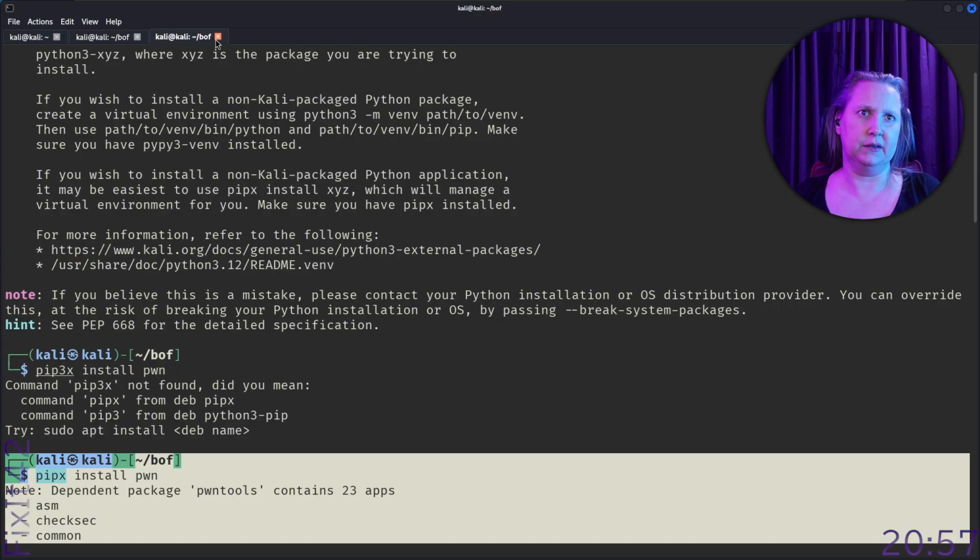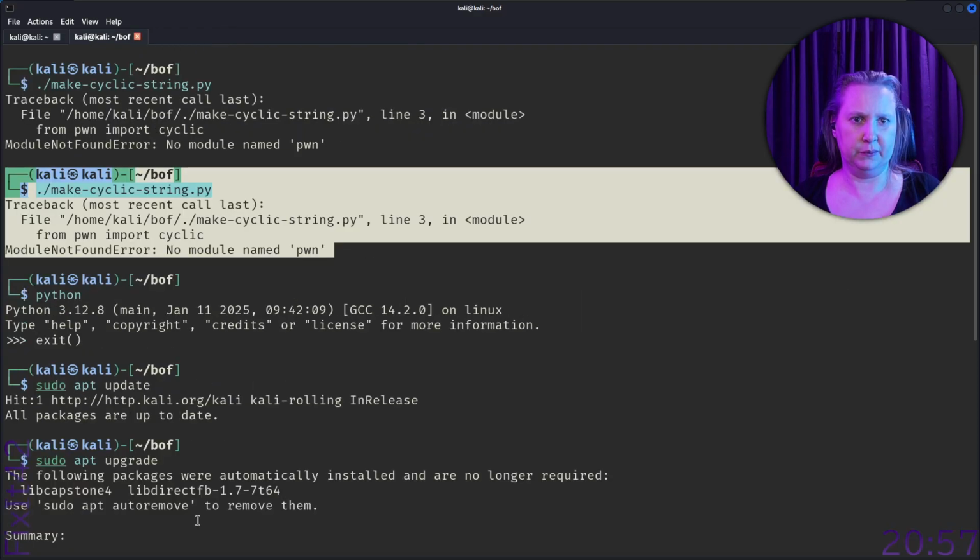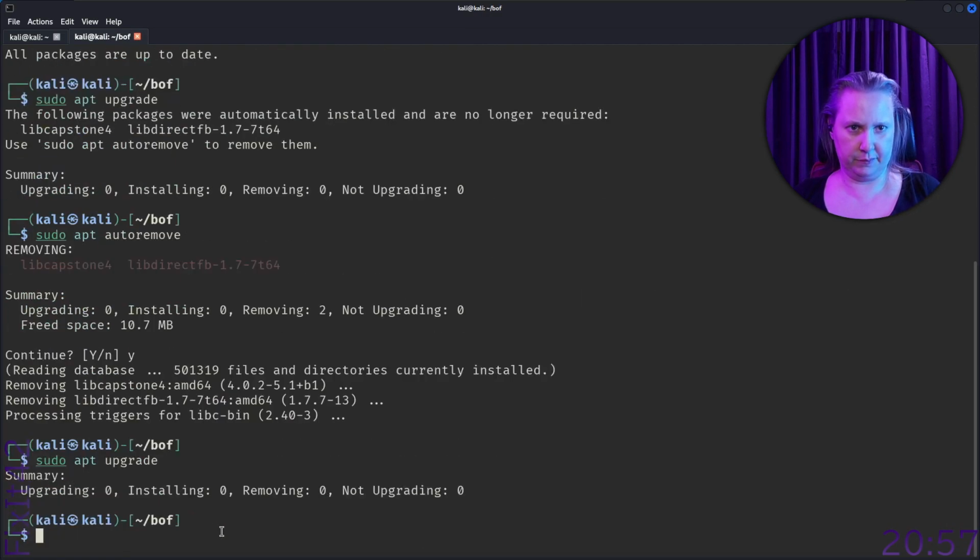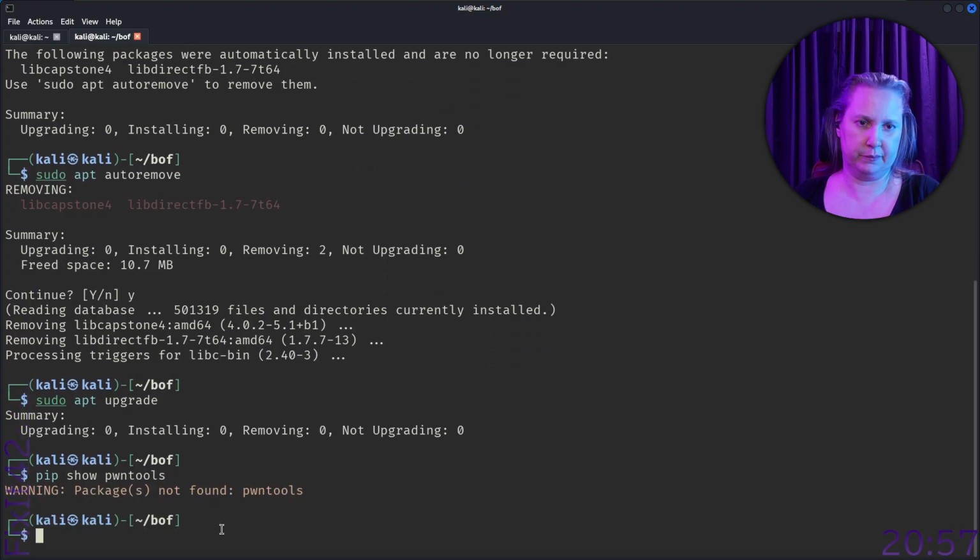Right, so let's try that. Actually, we don't need 2 of these open. So pip show pwntools. Package not found.